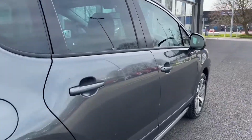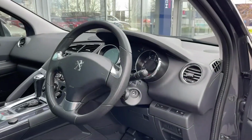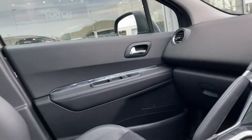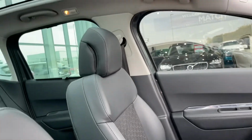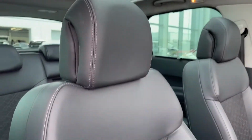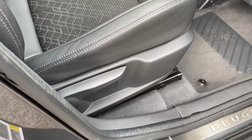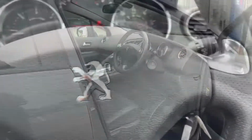Now moving around to the front, we'll take a quick look through your driver's side as well. Lovely style in the front here with that chrome detailing continuing around your digital cockpit dash there on the steering wheel, on the door handles as well. And you do have this lovely Celio panoramic roof there, which we'll get into a little bit later on. And of course, manual seat controls to the sides and underneath.